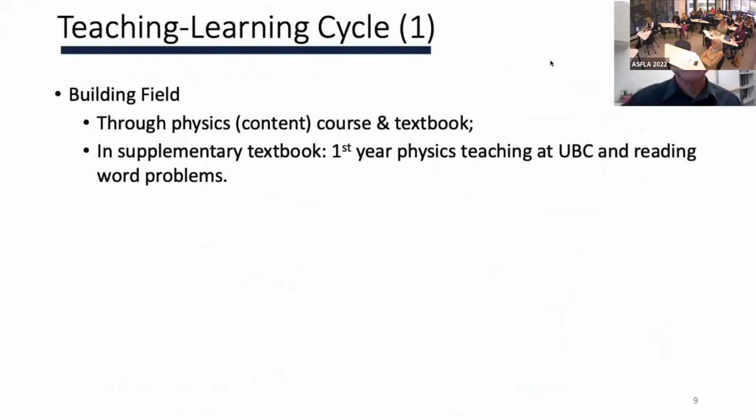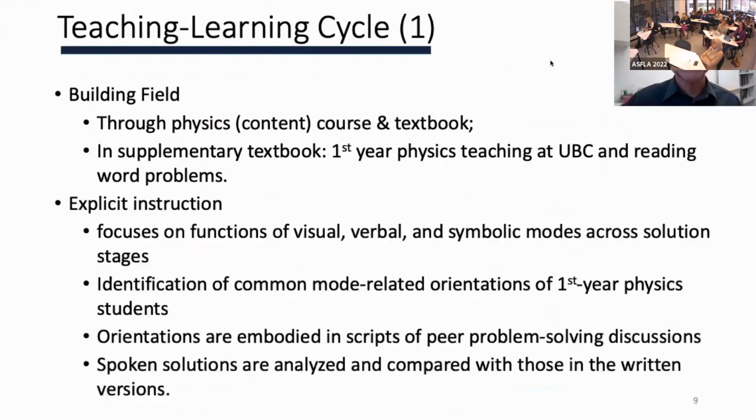So this is the progression of material within the units of our textbook. Field is built through the physics content course and textbooks, which learners' heads are generally in. But within the supplementary textbook, we focus on what is first year physics teaching and learning at UBC, and then very specifically reading word problems. As for explicit instruction, we focus on the three main modes across solution stages, identification of common mode-related orientations of first year physics students.